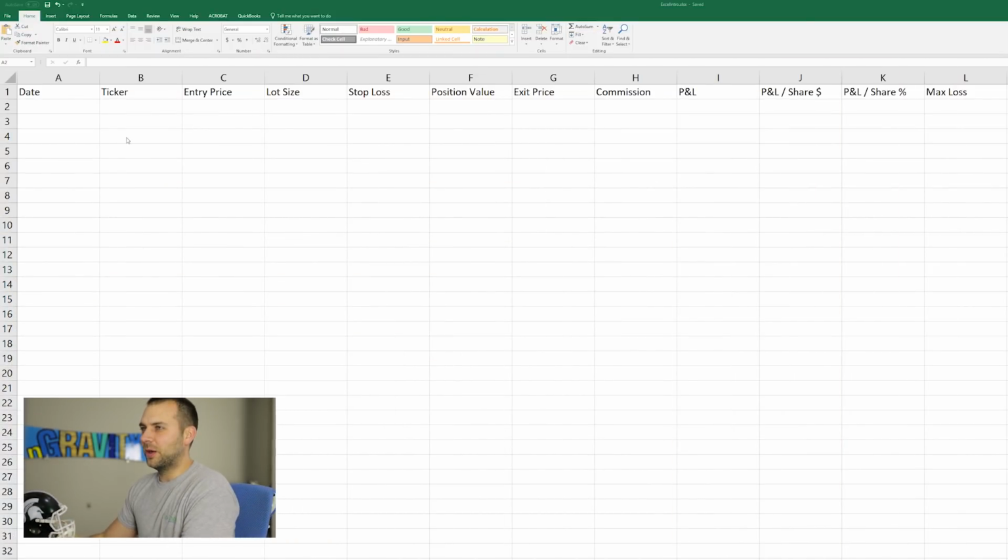So basically how this screen is set up, across the top here, we have the date that you're gonna enter your trade, the ticker number, the price you got in at, how many shares you had, the stop loss you put in, position size, exit price, and your commission. And then from there, actually position values kind of should go over here, but we're not gonna move around. So then from there, you can calculate your profit and loss, and then your profit loss per share, and then the percentage, and then what your max loss would have been had it hit your stop loss. So pretty basic stuff. If you're actually gonna use this for trading, you'd probably put in some more information, track some more stuff. But for now, this will do adequately for the tutorial we're looking to do.